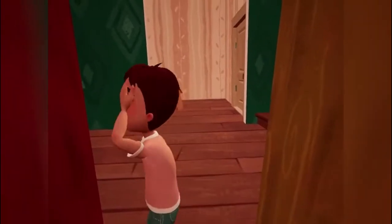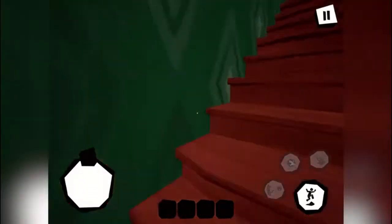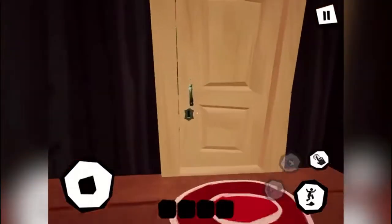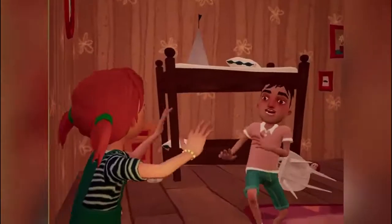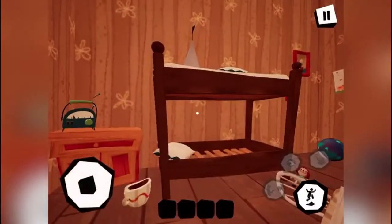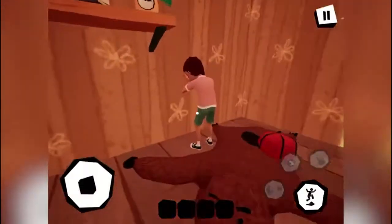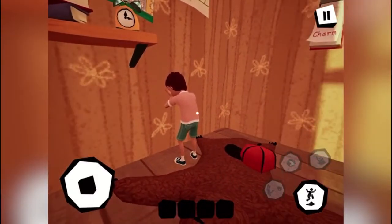Where are ya? Oh, he found her! Man, okay, well this is actually a good start. So now we'll go up here and do this, and go all the way over here, through this door and this door. Now we're gonna hide from him. Ha ha ha, this is so funny. I've really enjoyed this game a lot, this is a really cool game to play. I'm glad I have the opportunity to play Hello Neighbor Hide and Seek — this game's really very fun, I really enjoy this game.